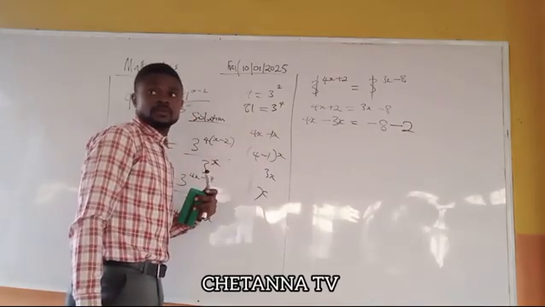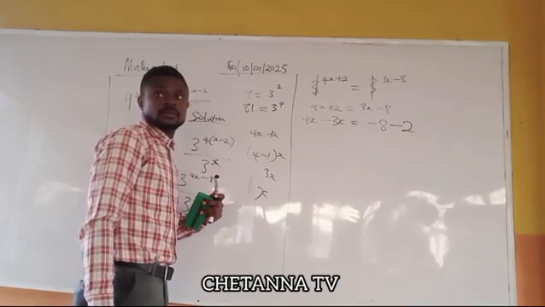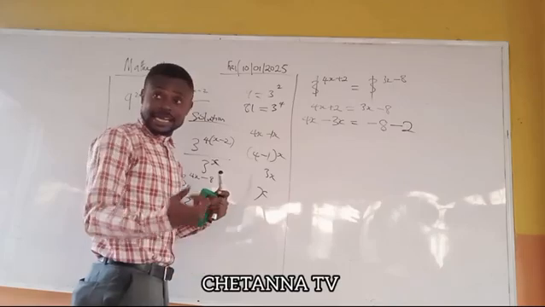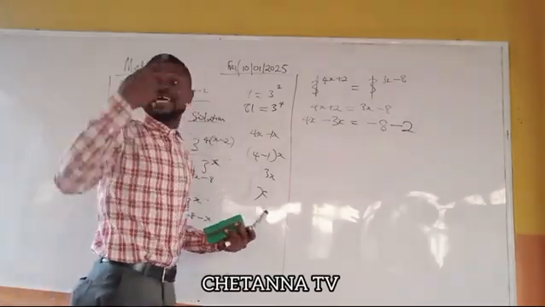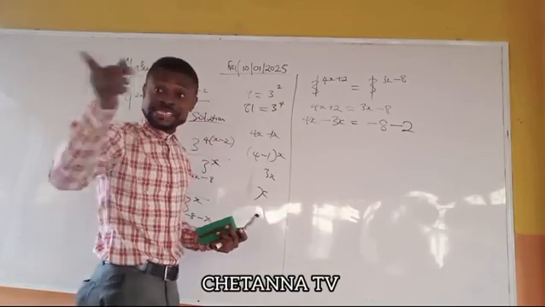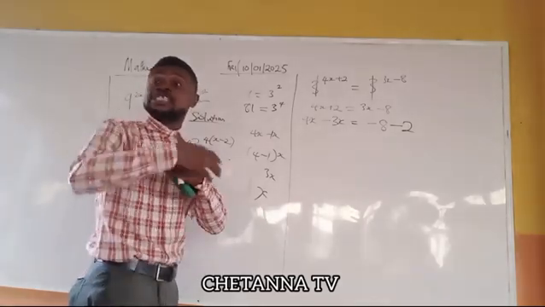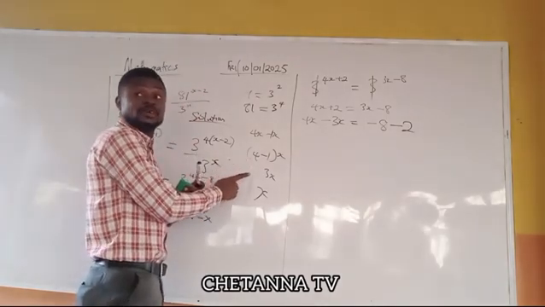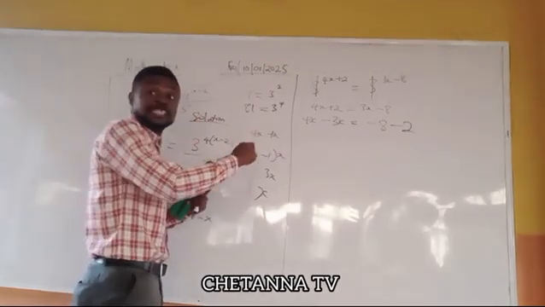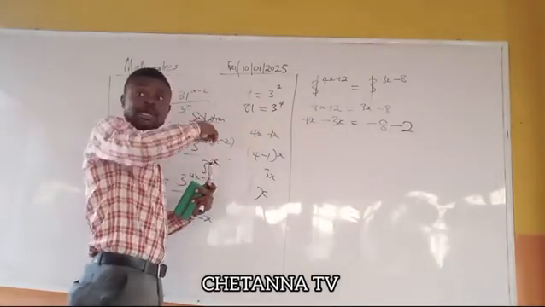Here is 4x minus 3x. So if you subtract 3 from 4, it's 1x. But the answer is x. We know it's 1x, but don't say 1x. If you say 1x, they laugh at you. Just say x. Everyone knows that it's 1x, but just say x. Is it clear? Yes, sir. But when writing, don't write 1x, just write x. Had it been 2x, you can write 2x.